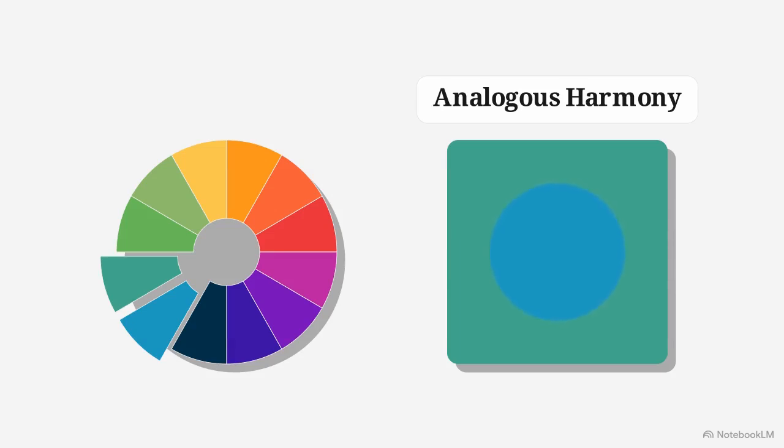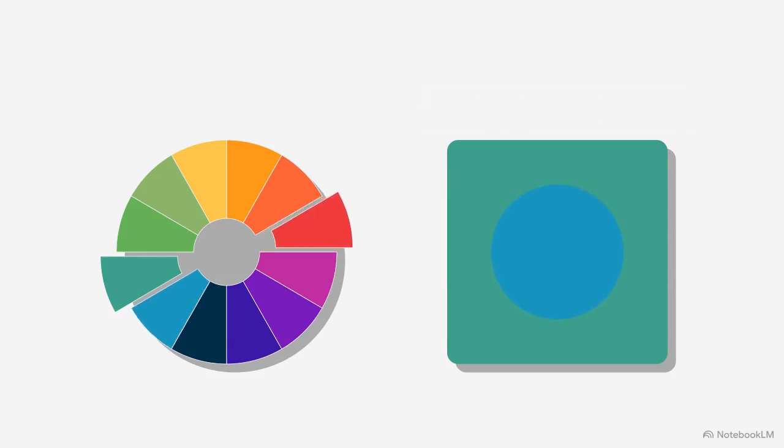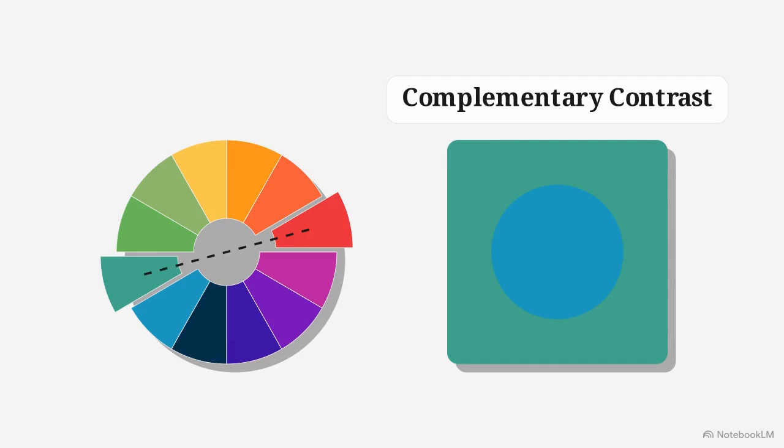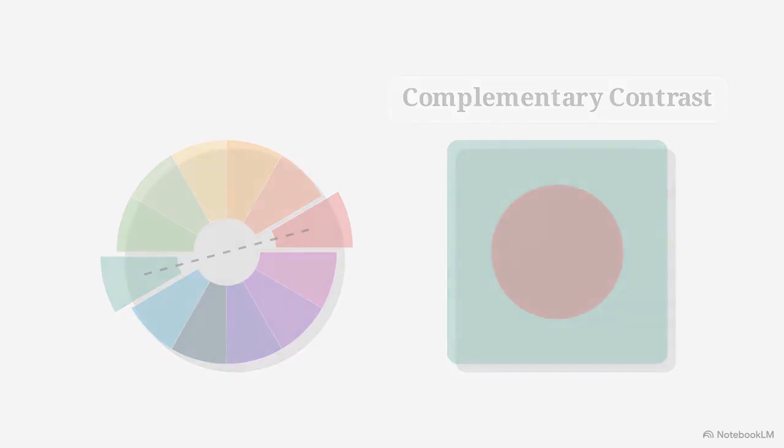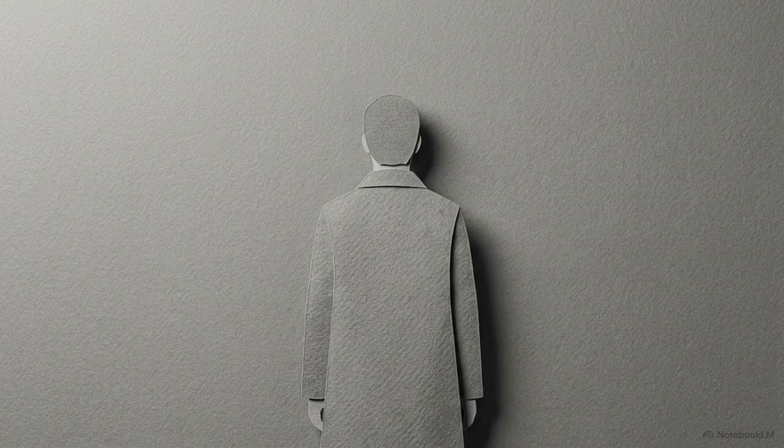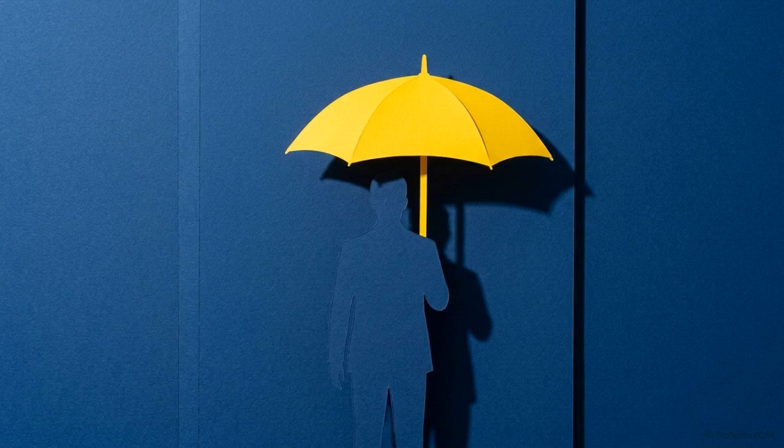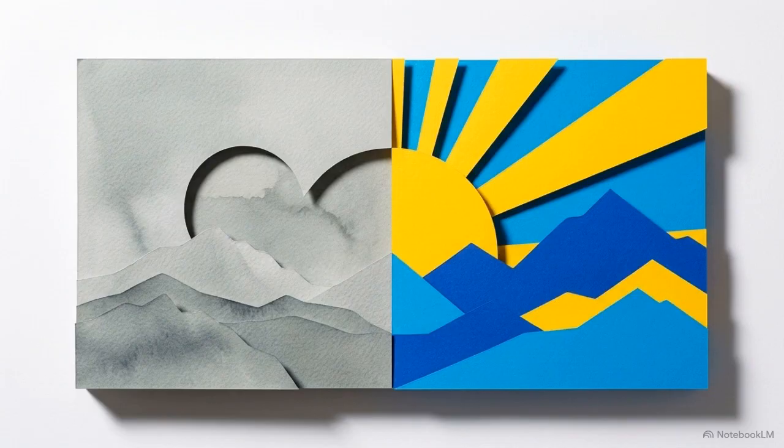For maximum impact, use complementary contrast. This means pairing diametrically opposed colors. Placing a red subject against that same green background forces the subject to immediately stand out. A chaotic, undefined background blends everything together. A clean background that relies on color contrast forces immediate visual isolation. The strict application of color theory elevates the background from a random setting into an intentional narrative framing device.